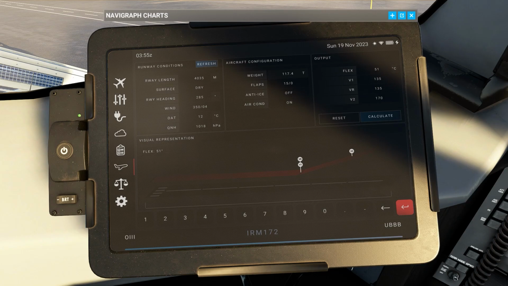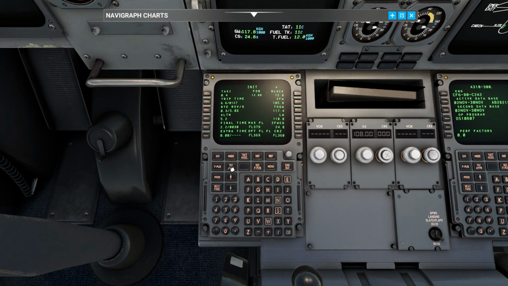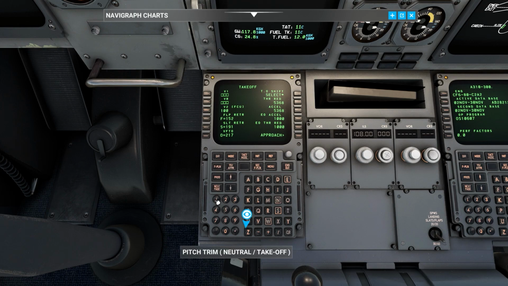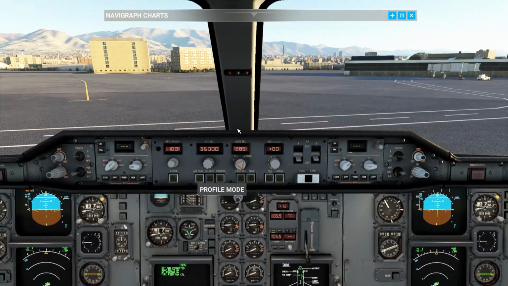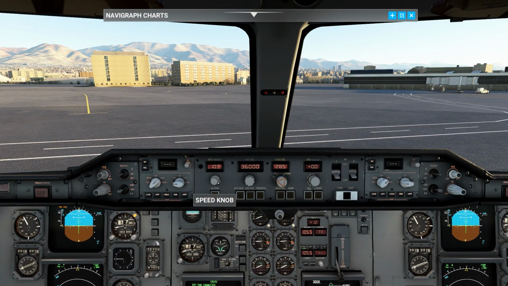So we've got the V speeds, V1, VR, V2, and flex is 51 degrees Celsius. So let's enter that into the takeoff and approach page. V1, 135, sorry, VR is 135, V2 will be 170.